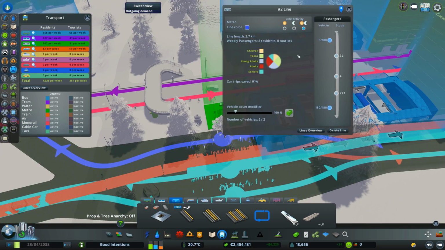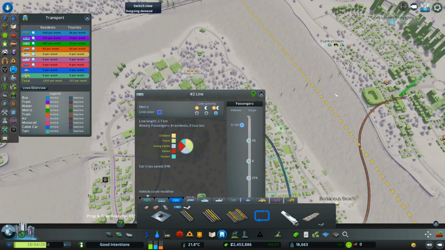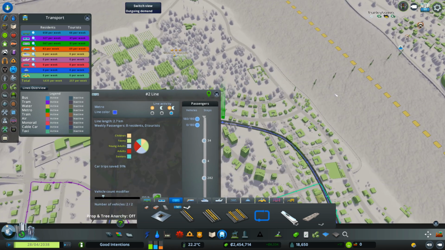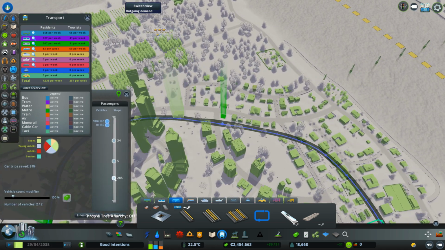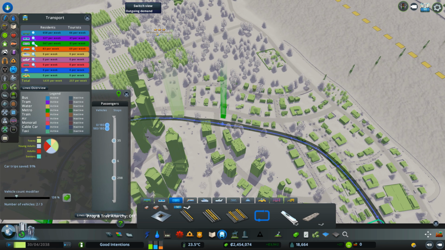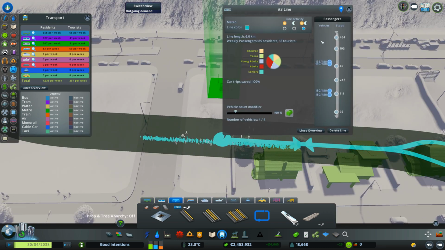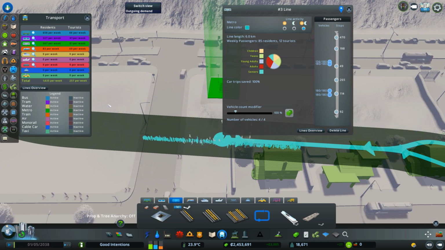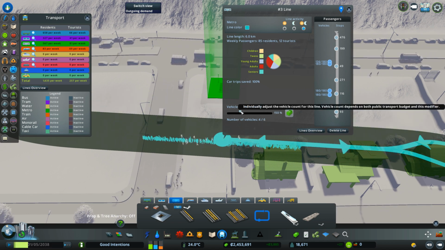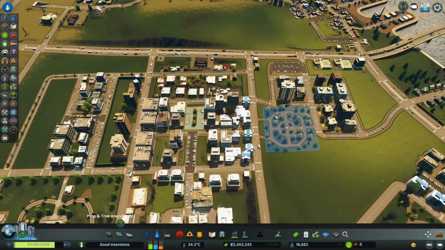Number 2 line. This looks okay-ish. This is our ring line. And it's got 2 vehicles. I think maybe it should have 3. Alright. And then our main line, our backbone line. Boy. They're all completely full. Let's bump this one up to 6. And then we'll let that ride for a while and see how it goes.